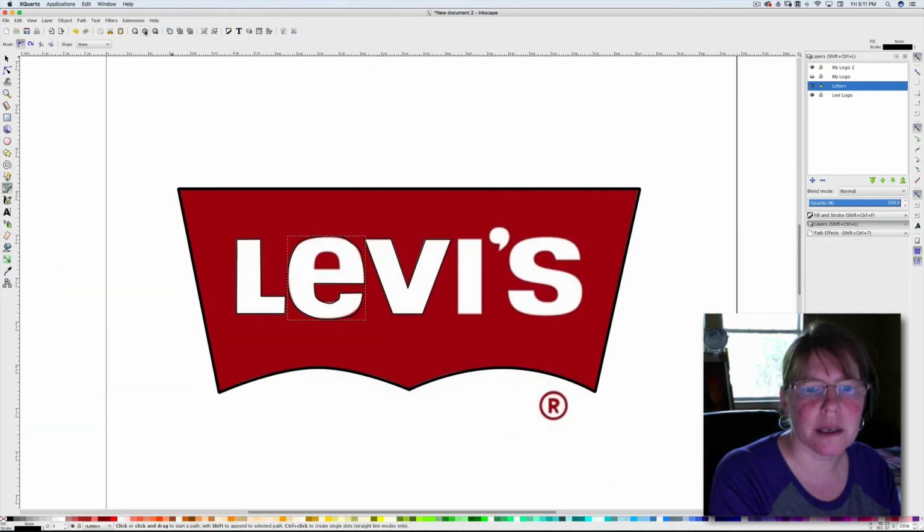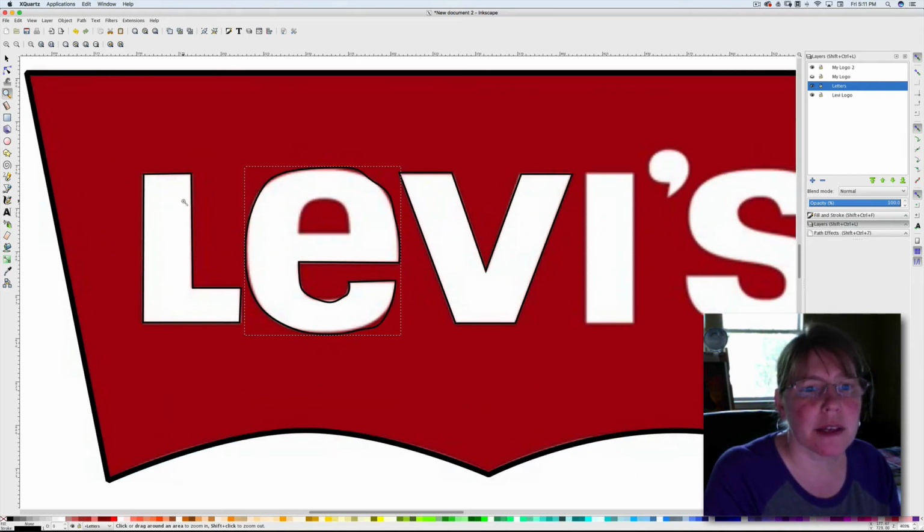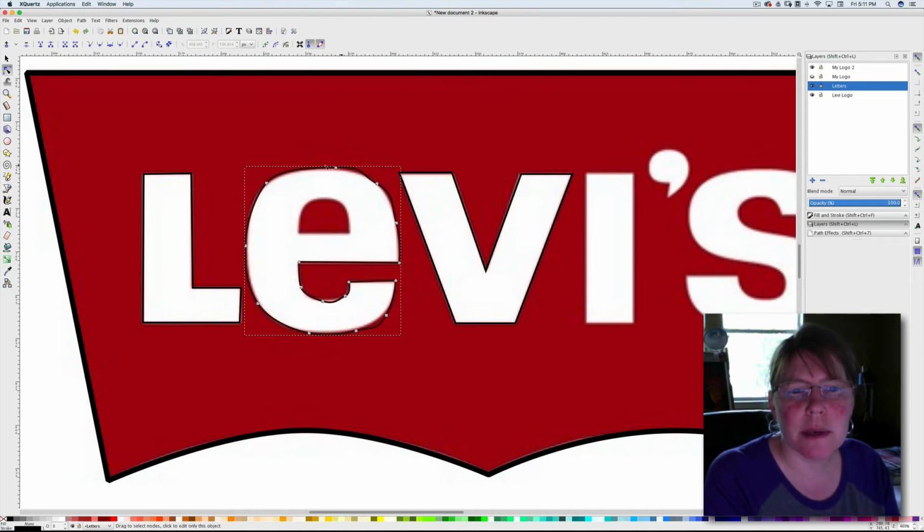Oops, let's not go quite that big. I want you to be able to see it here. So I'm going to edit that, edit paths, and see it shows all my different nodes. And if I click on those, it's going to show me those handles. Well, I can go in and I can adjust those, move them around, even it up, turn my little handle a bit. Try to make it a little more tidy, a little more like what it looks like. I think I might even just get rid of that one. See how when you get rid of a node, it kind of smooths things out a little bit sometimes? You can change the shape with your handles instead. It's always better to have fewer than more.